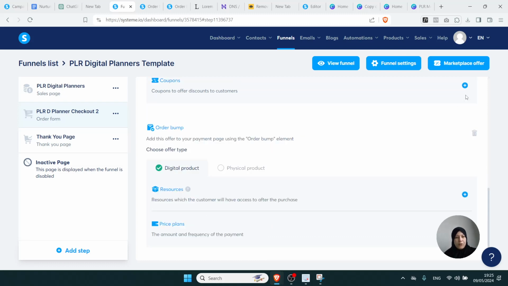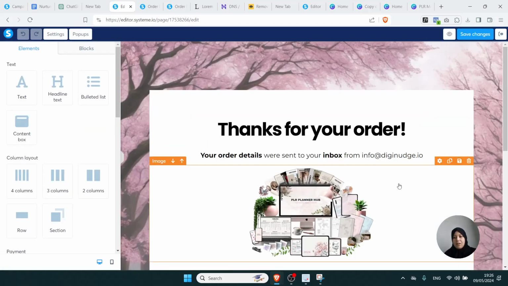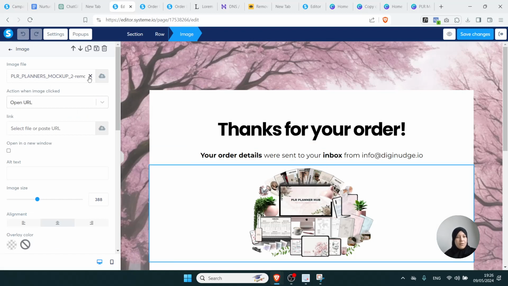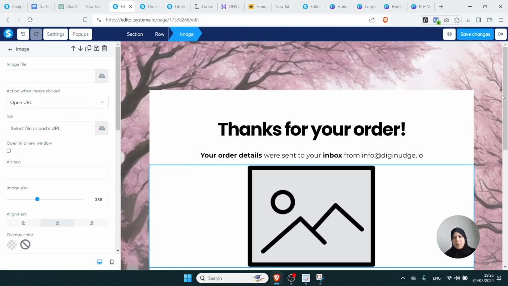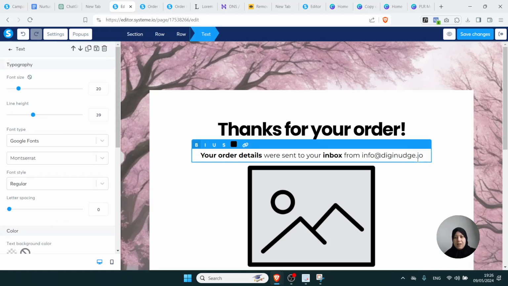So now we've gone through the first two pages, and we have the last page. When they buy, it takes them to this page. That is the thank you page. It's optional to have your mockup. I don't think most people add it here.